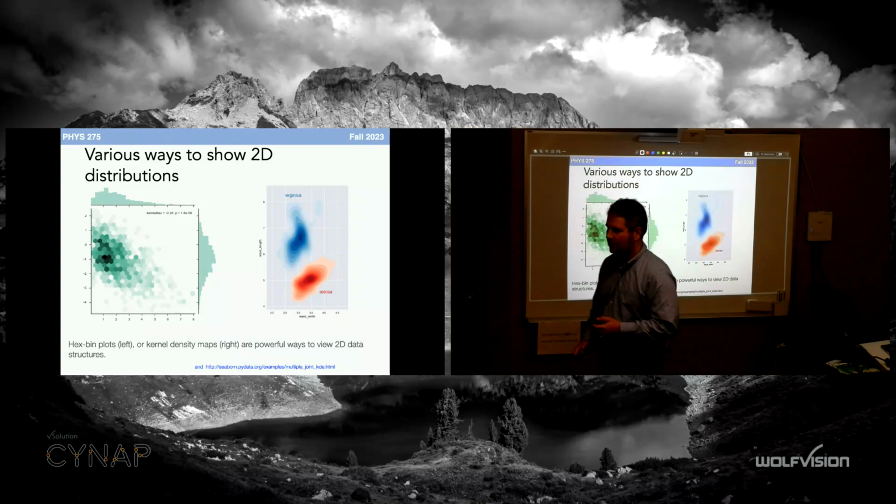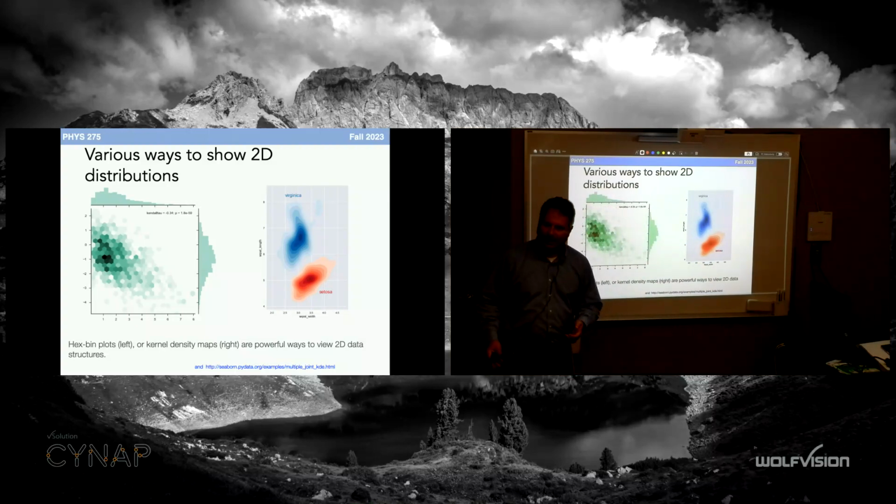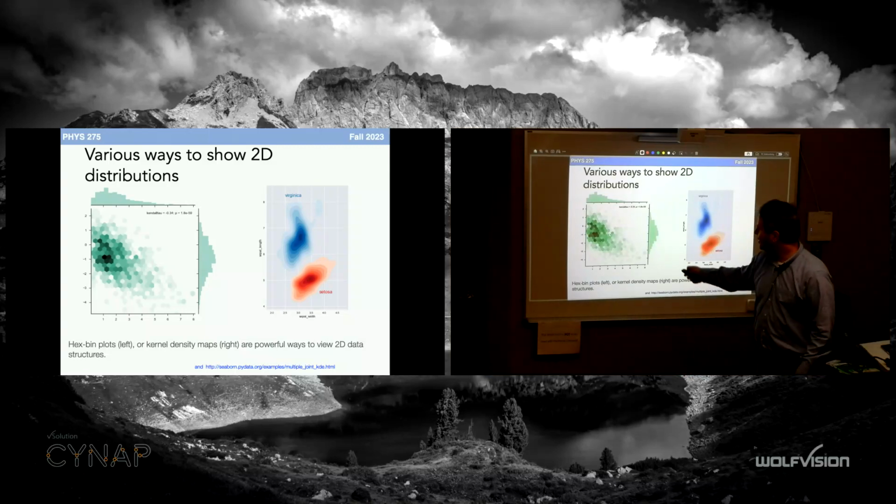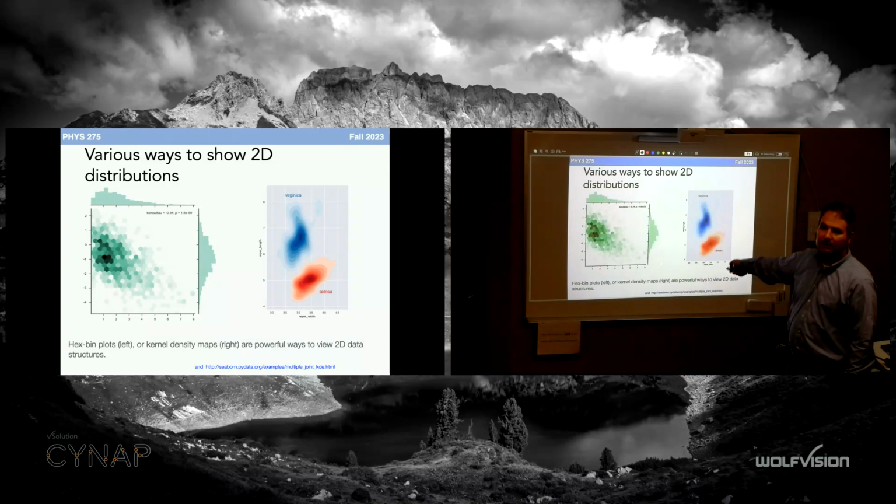You can do two-dimensional histograms, for example. So how do I do that, right? Do I bin here and here? So here's one histogram, there's another. That's great. But I can also see in these hex plots, so this is called a hex plot, actually the density of where points are. So I can actually see that there's two smaller subgroups there. So I can actually find subpopulations that I wouldn't see in the one-dimensional histograms. I can see a correlation here, and I can see subpopulations. So I actually get a little more structure out of a two-dimensional plot rather than the two one-dimensional histograms.